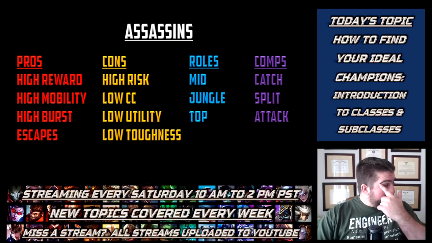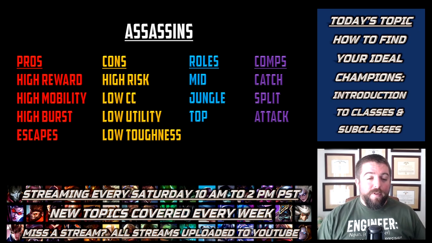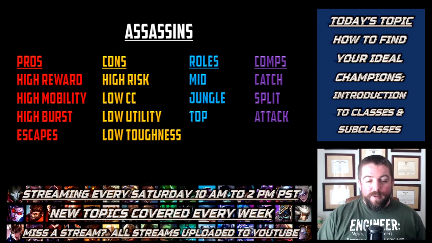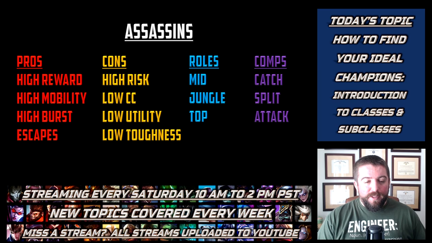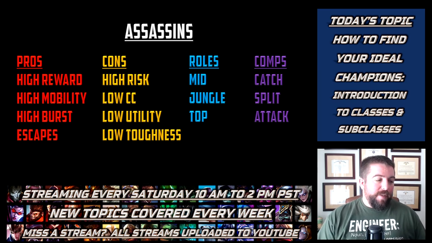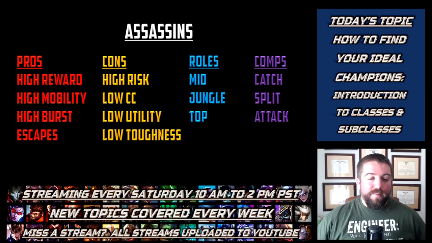The big thing about assassins is that they're high risk, high reward. These really are the champions if you are interested in a lot of outplays. Skirmishers are too, but assassins are really high risk, high reward. They have tons of mobility and tons of burst damage, but they really lack crowd control, utility, and toughness. So you're basically S tier when it comes to mobility and damage, and really, really weak when it comes to crowd control, utility, and toughness.